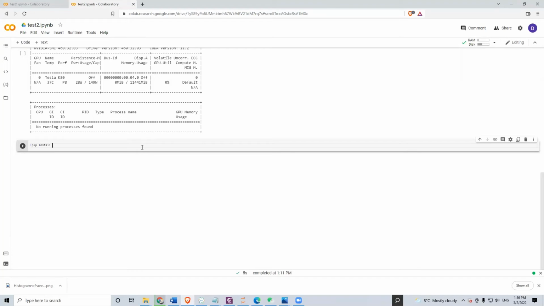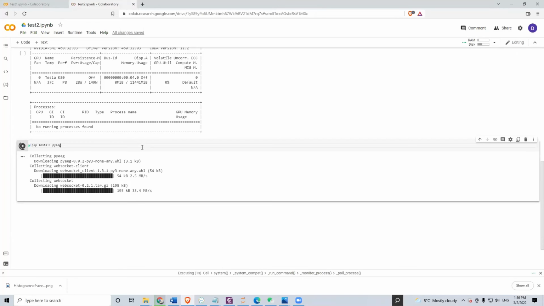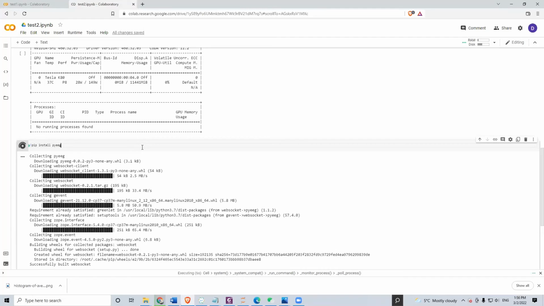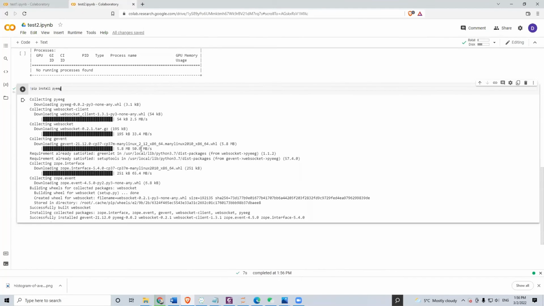For here, I just want to try a new library called PyEEG. Then Control Enter. Colab starts to install the new library. Then it shows successfully installed.